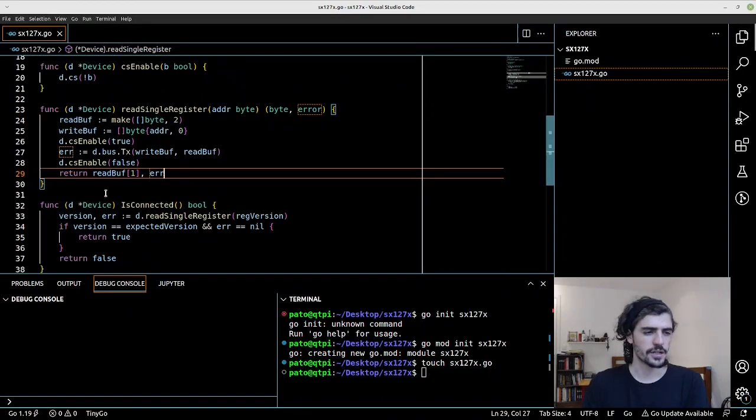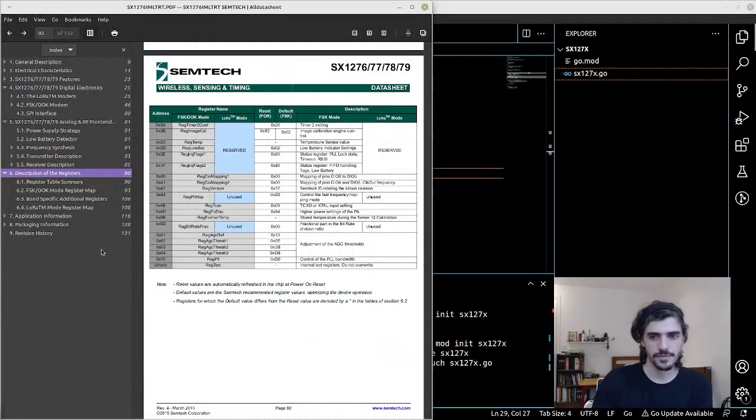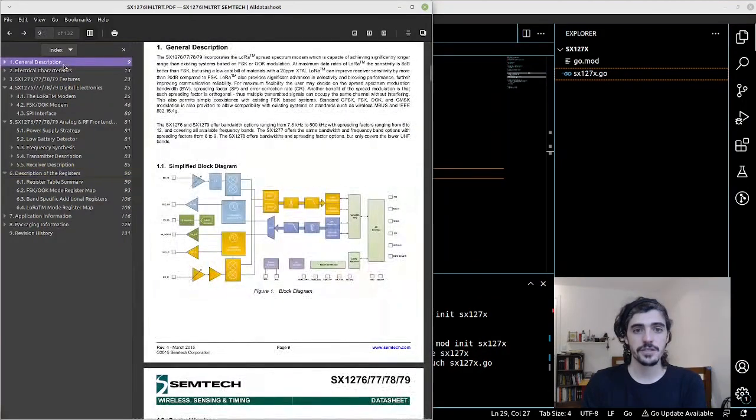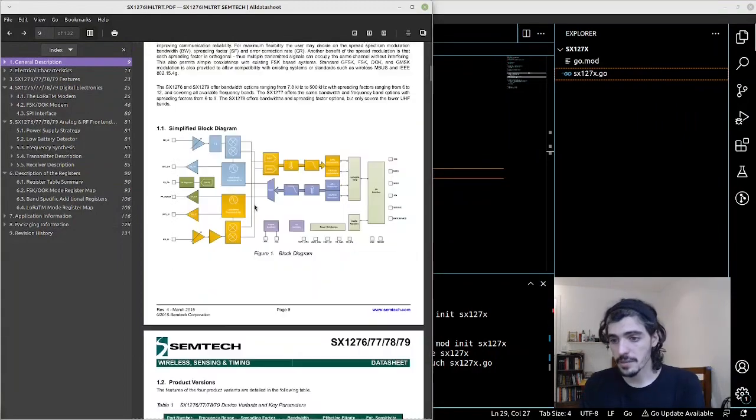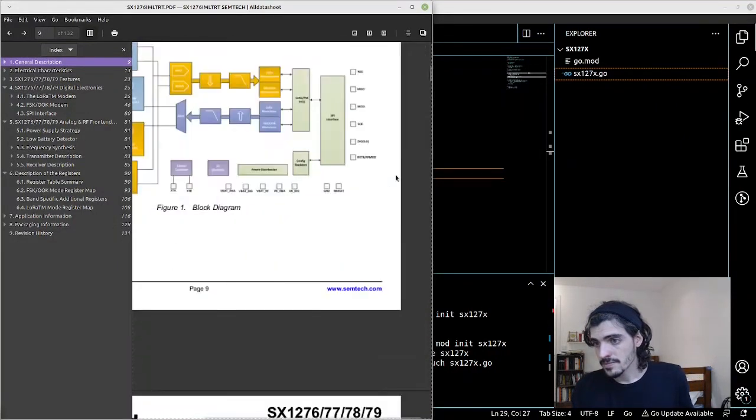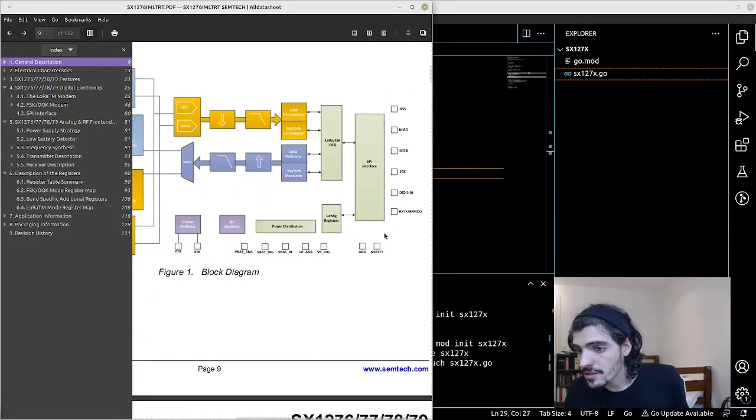One thing I'm gonna want to do, because I've had some experience programming the SX1278, is I'm gonna want to reset. So this device does have a reset pin somewhere here.